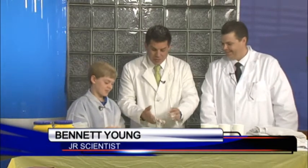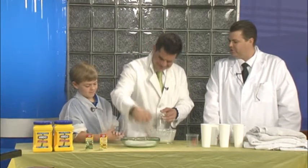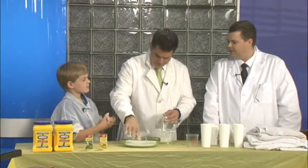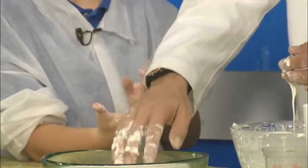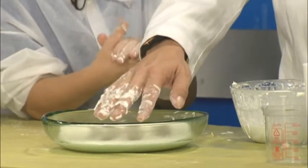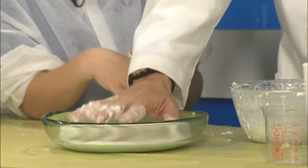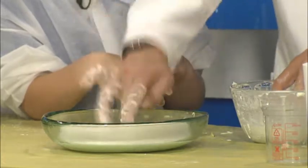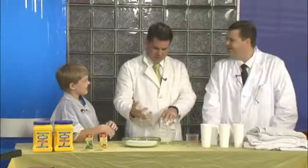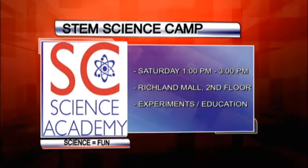This is kind of cool stuff. So tomorrow is your STEM camp, and kids are going to be able to come out and learn about this stuff too? Actually, tomorrow what we're covering are Levitrons, which basically is where you use magnetism to allow vehicles to travel without wheels, so there's less friction. It's a really exciting experiment that children will be doing. We really try to integrate technology and engineering in what we're doing and get children thinking creatively about what they can use and how they can use what they're learning in the real world.